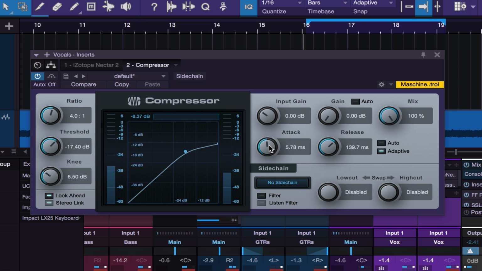Okay, let's talk about these two parameters, input gain and gain. So, input gain, let's not talk about that. Let's talk about gain. What this really means is as you notice, the most this signal is being attenuated is 8.37 decibels. Now that's audibly noticeable, and I can prove it to you. If I bypass this plugin while it's playing, you'll notice that while it's in bypass, the vocal sounds louder. Here it is on. Now you see me, off, now you don't. I'm disappearing like a ghost.